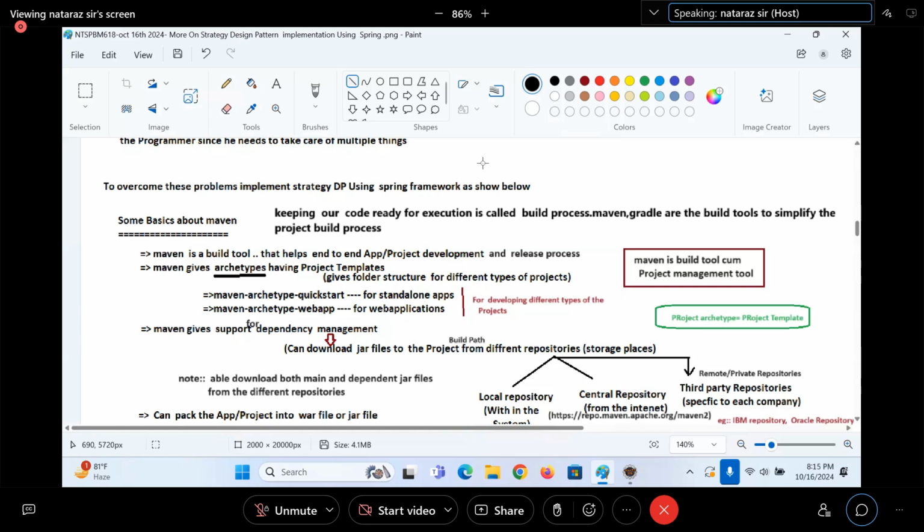What are the jar files that are downloaded? You will get one folder to place the properties file. You will get more elaborate directory structures, boss. So what happens, guys? Your application development process will be more and more simplified, or not, guys? Do you like a bachelor room or do you like a 4 BHK flat?